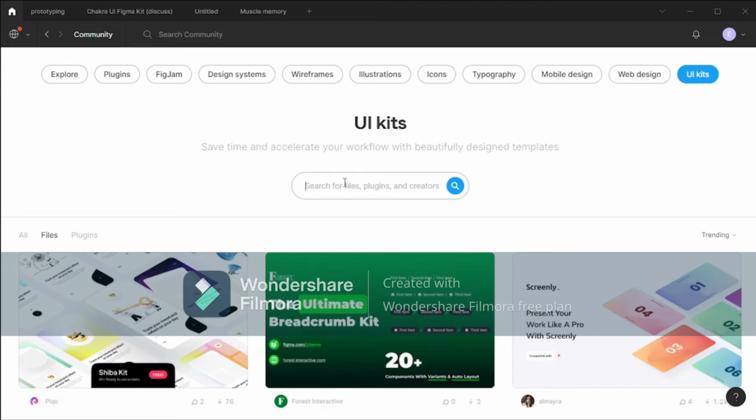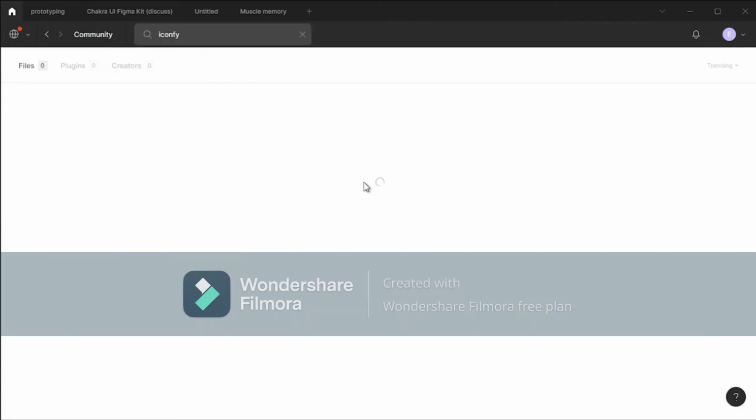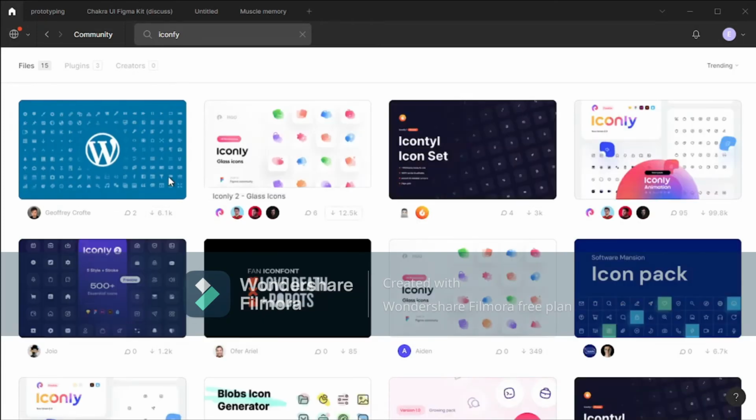If someone tells you about a very popular plugin like Iconify, you can search Iconify from here, press enter, and then you see every single thing about icons. Dash icons, WordPress icons. If you're designing a website where developers are using WordPress to build it, this way you don't do things that developers cannot see, or give them icon libraries that they can't find, or that aren't similar to what's on WordPress.